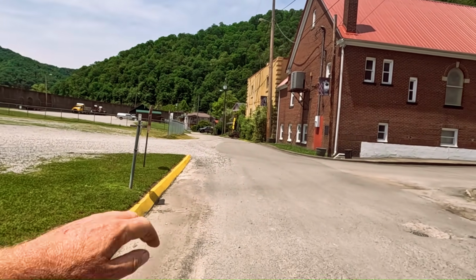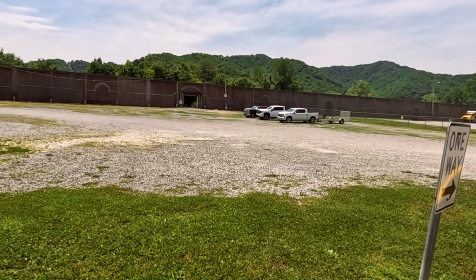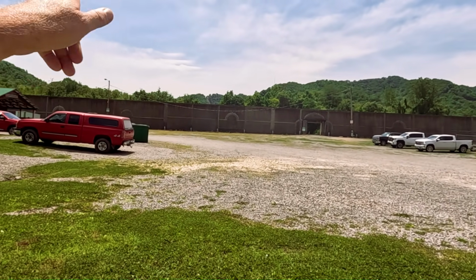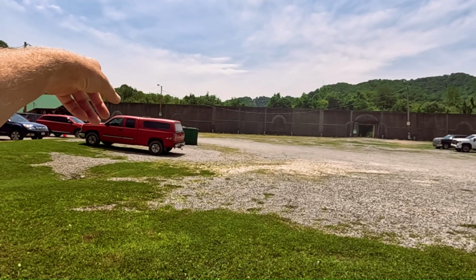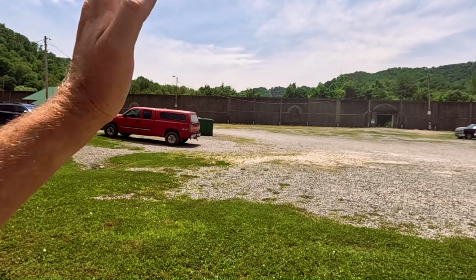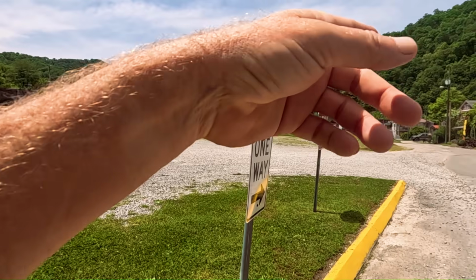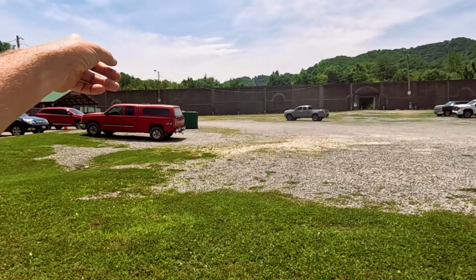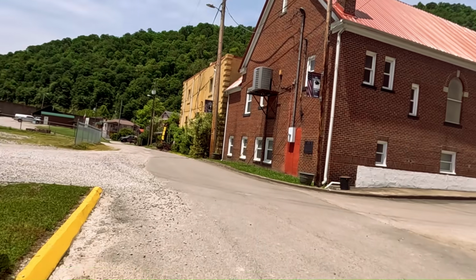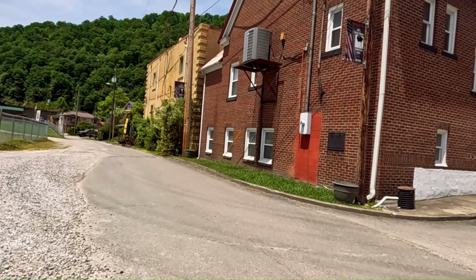Alright, and that is the trailhead and the flood wall. The big flood wall the Corps built. I did another video back down here. The sandbar that the lady at the artisan shop was talking about is right up here, and it's where the Hatfield McCoys and everybody crossed the river to go back and forth and fight. They got the nice bridge up here now, but the bridge wasn't there then. And you had to cross the river right over here on that sandbar. We did a video not long ago on that. I wonder if that's where she saw that.